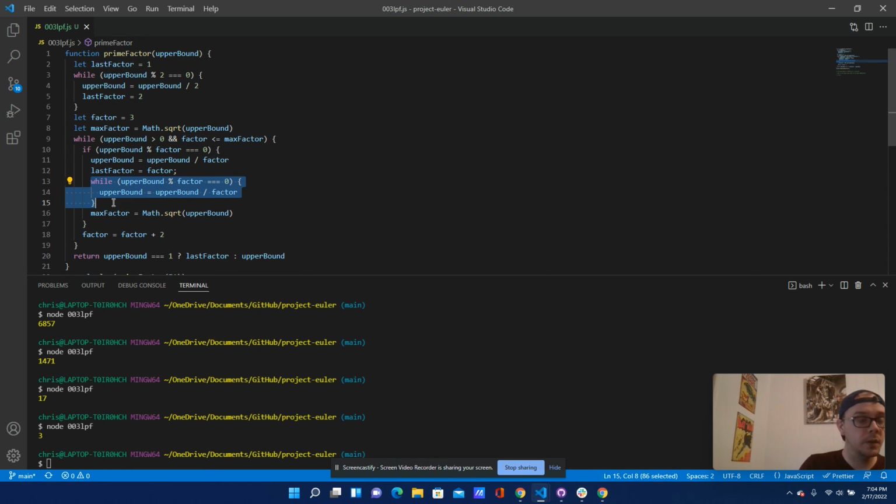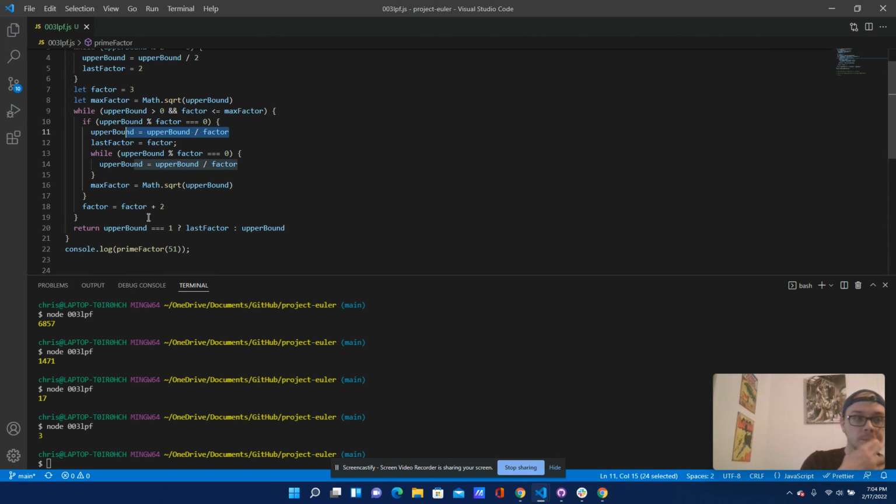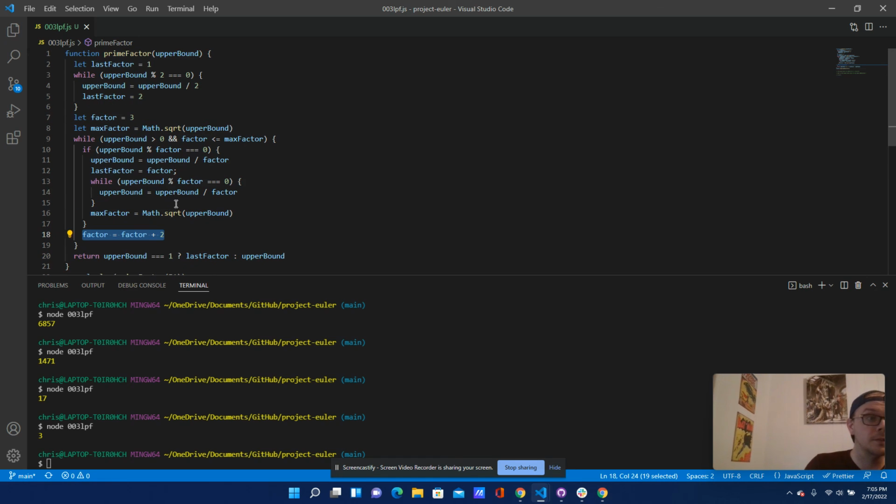It's not going to go through this again because it's only divisible by 3 once, but we're now going to reset max factor as equal to math.sqrt of upper bound. Upper bound is now equal to 17, so we're going to check for 17. The square root of 17 is slightly above 4, and we're going to iterate. Factor is now 5.